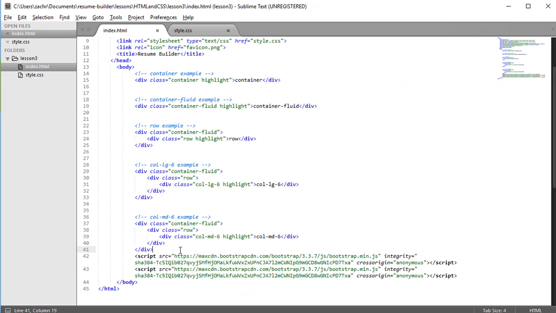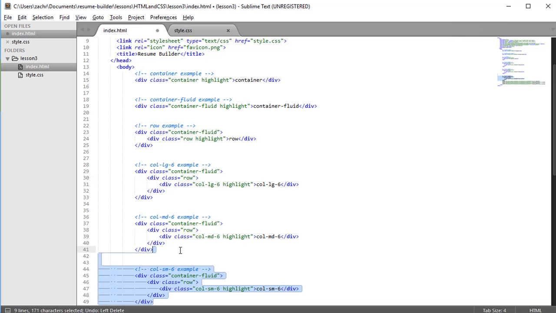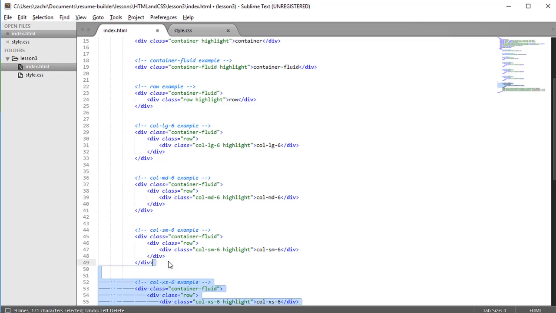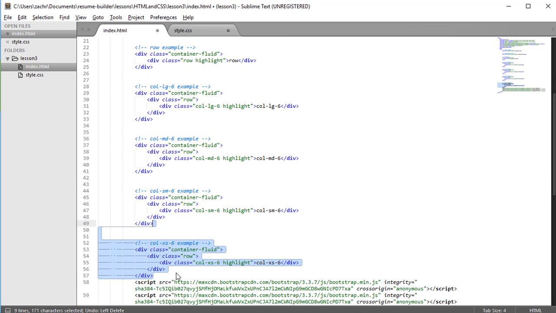There are two other sets of column classes that target even smaller viewports. The first is the col-sm class that targets viewports on things like tablets, and the second is the col-xs class, which targets viewports on things like mobile devices. Now, columns in the sm class will still expand out to take up the entire row if the viewport is smaller than what would be considered to be a small viewport. However, the col-xs set of classes will always be however many columns we set them in their class.